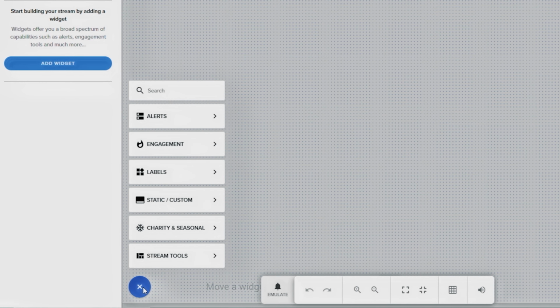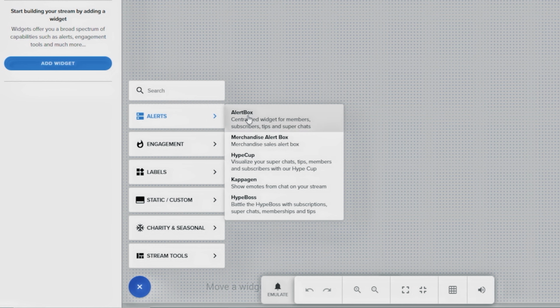So we'll click this little plus right here, and you can see alerts. Alert box will give you a way to have a message show on your screen when you get a donation that lights up or does a dance or whatever. It also puts a message on the screen that the user can type in when they give a donation. The other type would be the hype cup. And that's right here. And that actually is a little cup that goes on screen that when someone donates, it fills up with coins or something like that. So let me kind of show you the hype cup first.